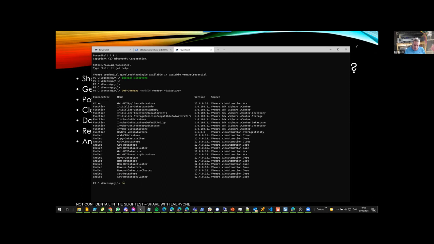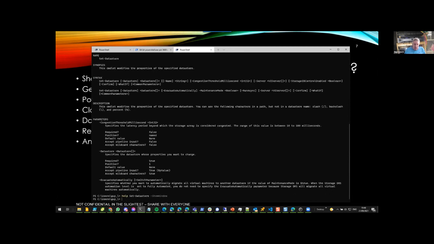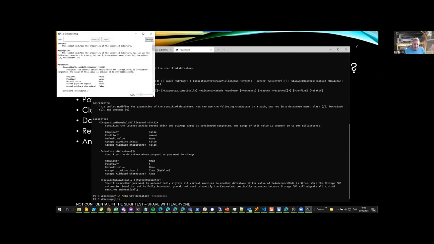Okay, so what we'll do is we'll say help Set-Datastore, and again I'm going to tab complete. Now, if I do it without anything, it'll actually show that help in this window when it eventually responds to me. But what I tend to do is do a -ShowWindow, which will pop that up in a separate text window, so that I can then examine that.